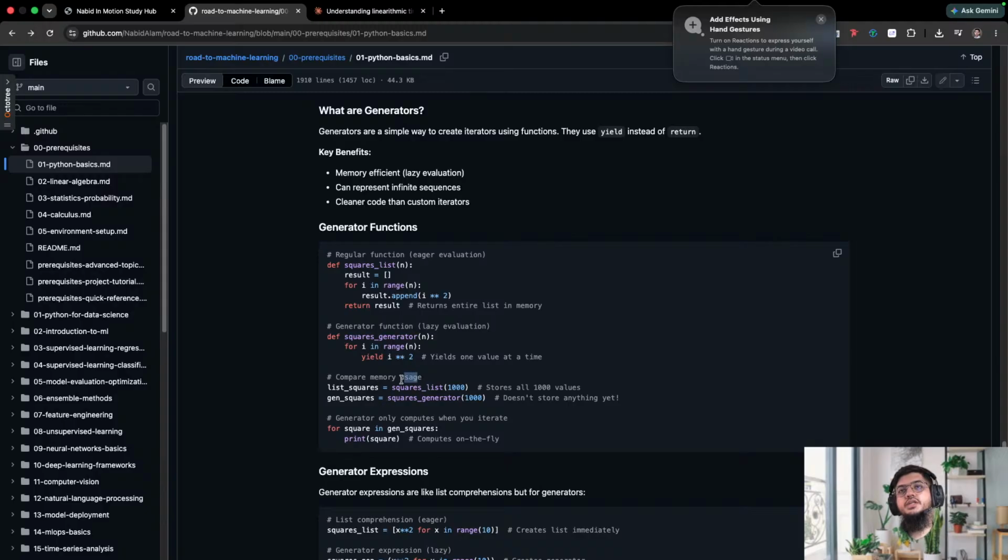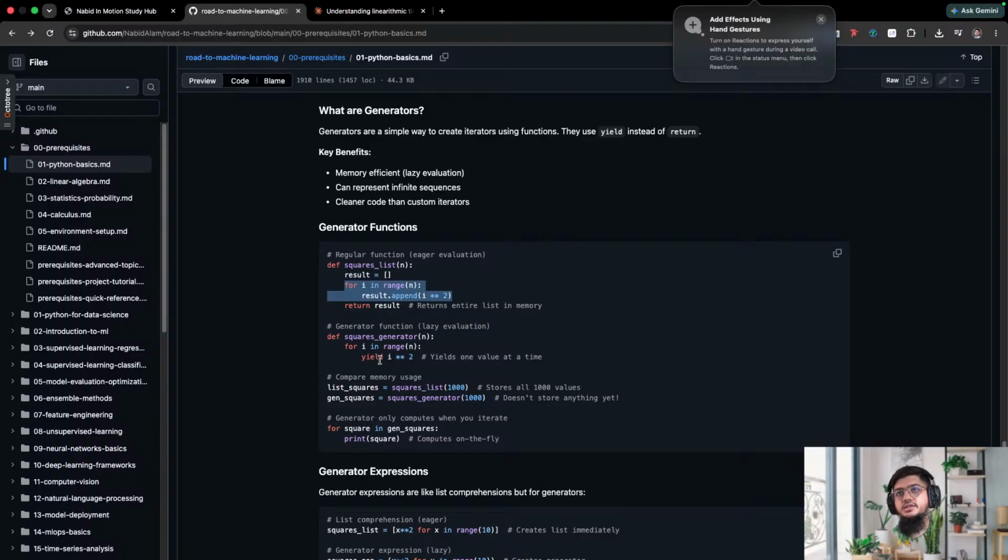If I compare the memory usage, the list squares stores all 1000 values, because it has to append to the list and then return the list. So all values up to range of n have to be memorized.